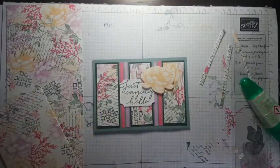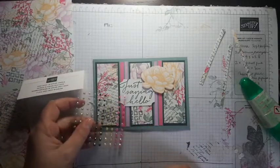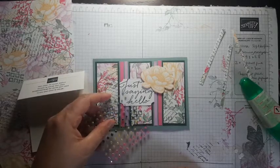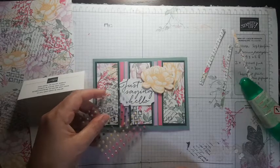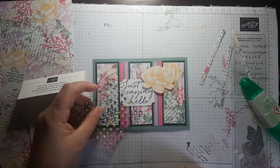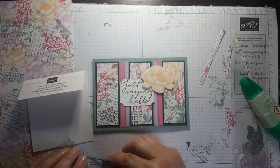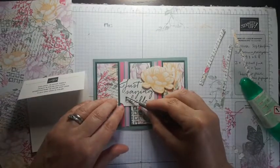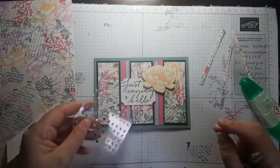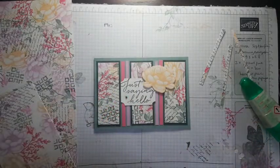And then we have our lovely bit of bling. So should we add a bit of soft sea foam, or should we go evergreen because we've got the evergreen in the ink? Just going to pop one there. Yeah, these are so lovely and sparkly. Yeah, I think just the one. So there we go.